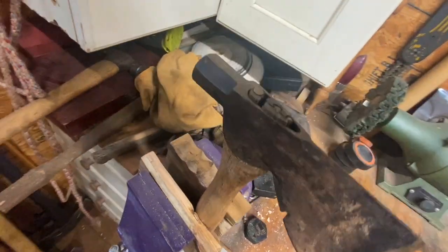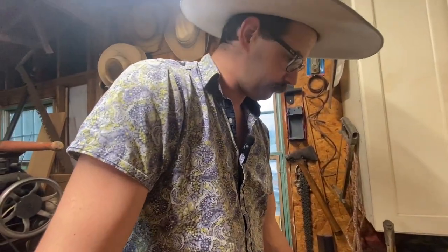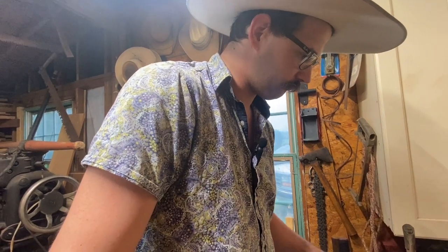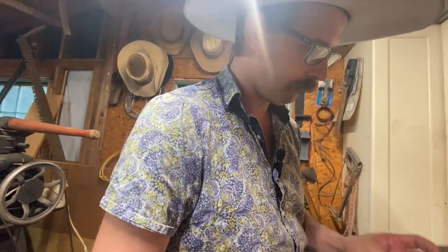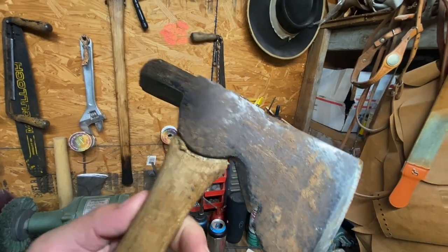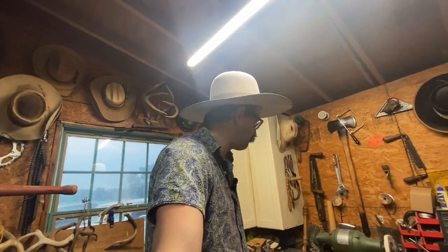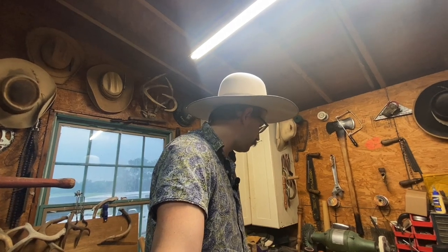Look at that rusty thing. We're gonna do a halfway job today of re-hanging this, because I don't know if you can see it, it just ain't gonna work. I got this at a garage sale — it's an old True Temper rigging axe. We're just gonna use the same handle, re-wedge it. It's got some nails in there, I think we can get those out without doing too much damage. We'll get the old wedge out, clean her up, shove a new wedge in it. We'll see how it goes.